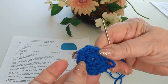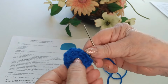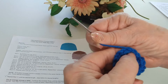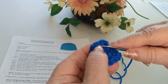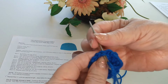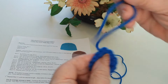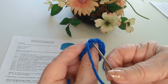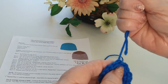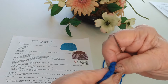See, the front of this is the front, and this is the back, just so you know what the front and the back is, okay? Now what you want to do is, this is going to go and it's going to even. So you go in front of these 2 threads and you go in front like that, and you tighten it. Now you go in front of that and bring your thread through. And that makes it all blend together.